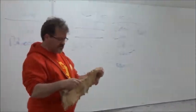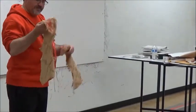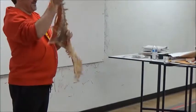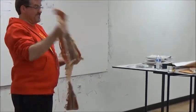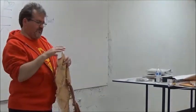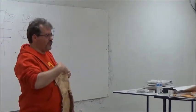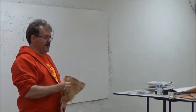This one is technically a jacquard fabric. I use this one for embellishment all the time. And you can see the back side looks nothing like the front side. This almost could be an embroidered fabric, but it's really not embroidered because the design is woven throughout the fabric, okay?